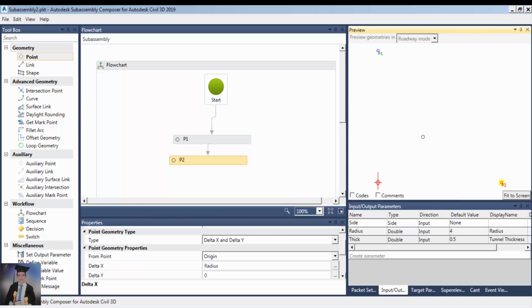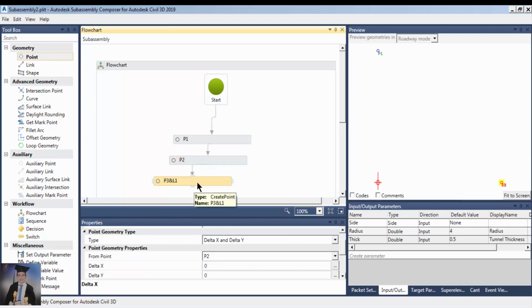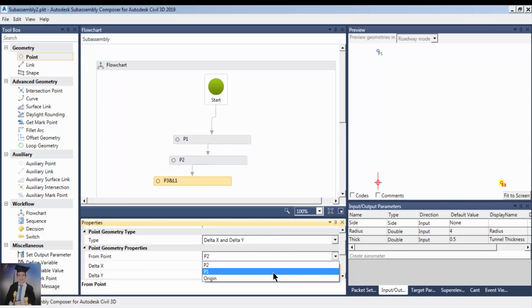Which will be the bottom point. For the third point, delta x and delta y from origin. Delta x will be 0, but delta y will be radius. But this point will be on the opposite side at the bottom, so we will put a negative sign, to be on the opposite side of P1.